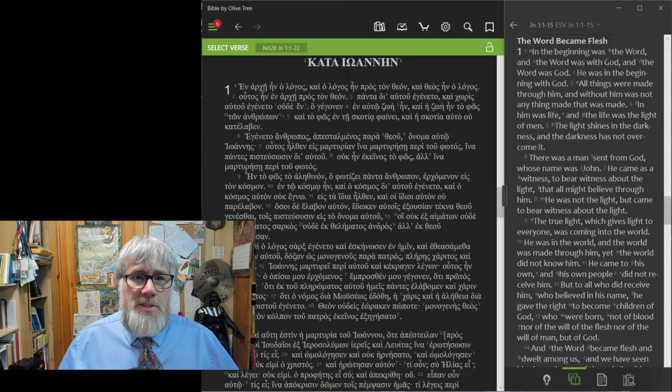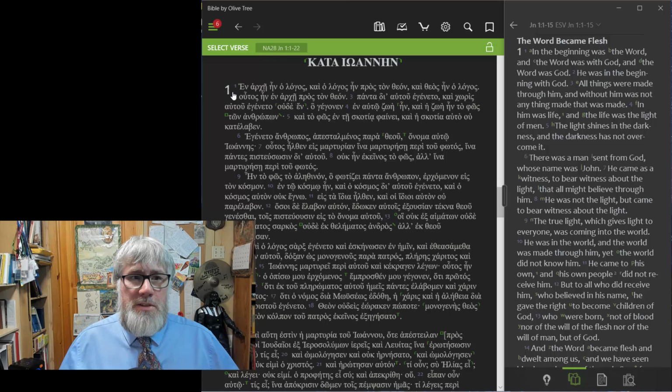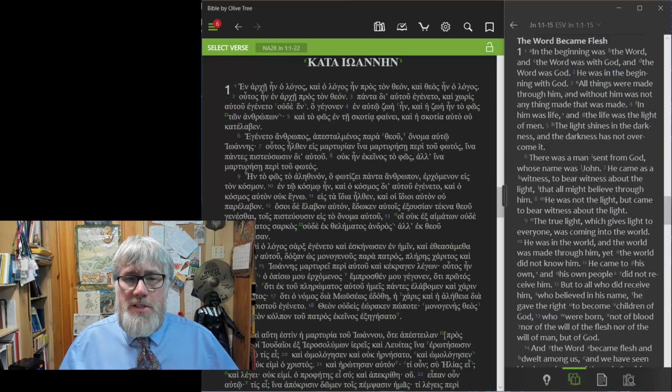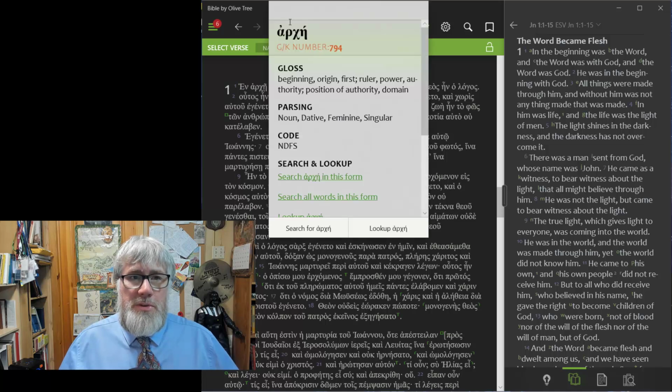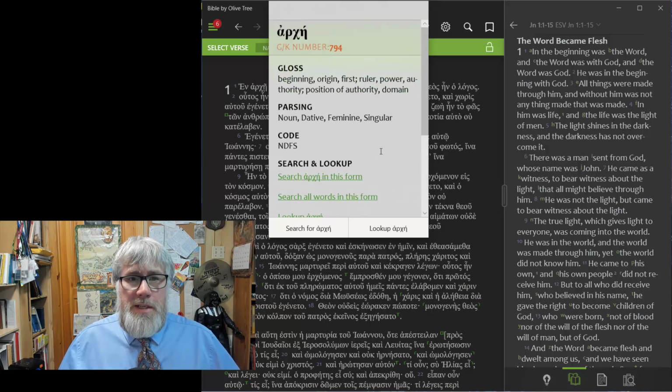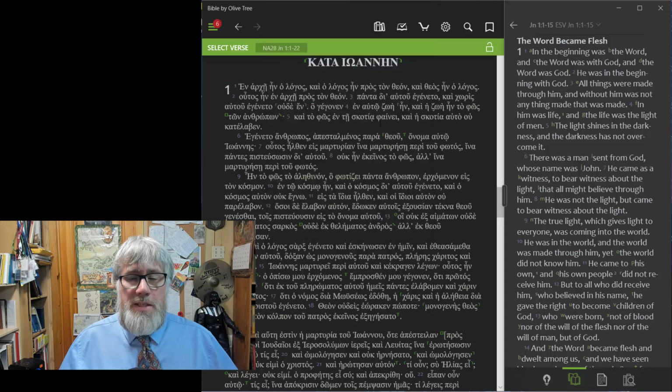I compared it especially with this other application, Bible software. Here's the book of John. When it says, in the beginning was the word, I can do the parallel, and it's the same. But here I can just click on a word and it shows arche is the beginning, and so on. Both of them are limited. I really want to know all the words that are connected with this, and I would like better dictionaries, and this costs money to set up.